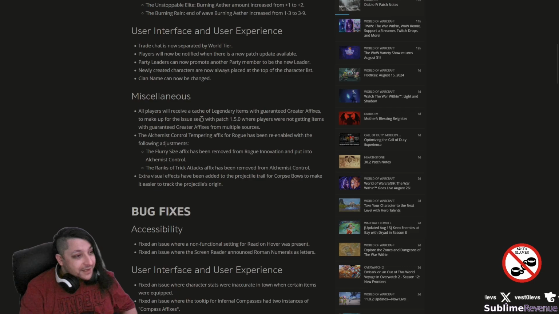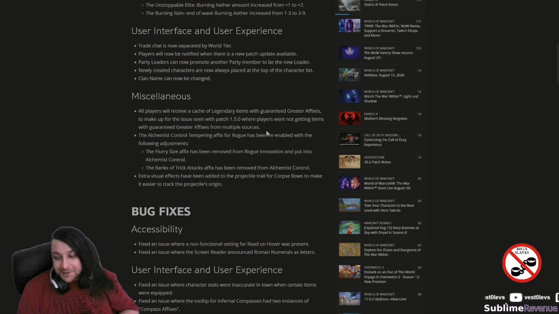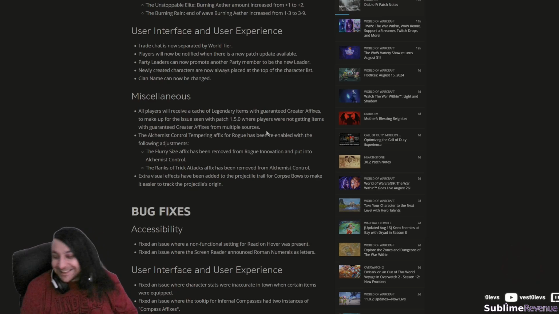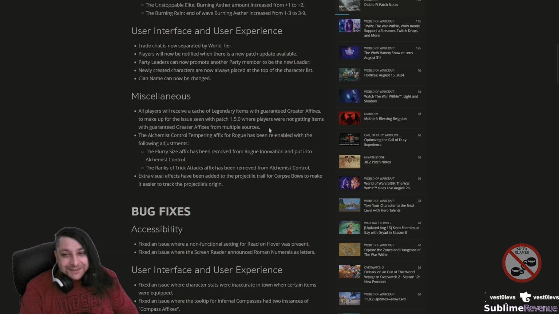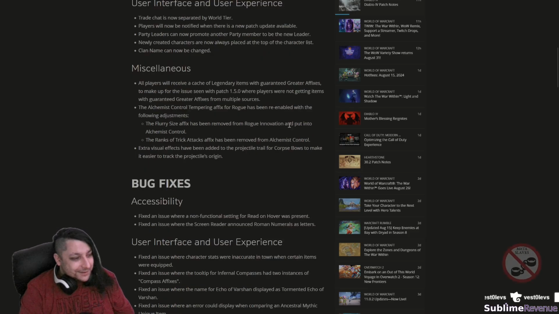Misc. All players will receive a cache of legendary items with guaranteed greater affixes to make up for the issues seen in patch 1.5.0, where players were not getting items with guaranteed greater affixes from multiple sources. But what, they're gonna compensate us for each such source? Like each time we had access to it, or just one cache? I don't know, this sounds very funny to me, but RNG, to be honest, RNG is not so good for me this season. It's just like one of the worst, but still clearing hordes tier 8 on hardcore, and it's, I don't know, kinda mid with crappy gear, but does the job.